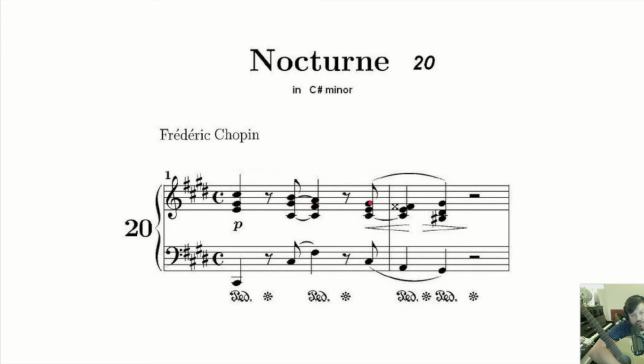So I have G sharp here, and a half step below G sharp would be G, right? But Chopin wants it to look as though you're going down, right? So he used an F double sharp instead of a G, because if he didn't do that, it would look like it was G sharp. He could have used a natural sign right here and put a G, and then put another sharp sign on this G sharp. But instead, he elected to use a double sharp. So there's an example of a double sharp.